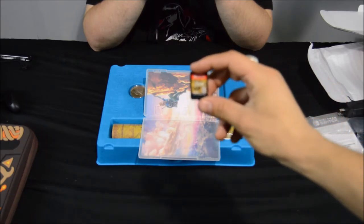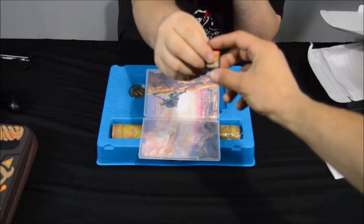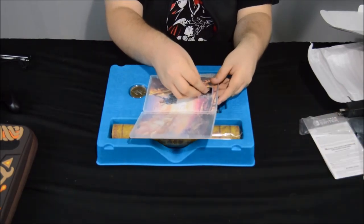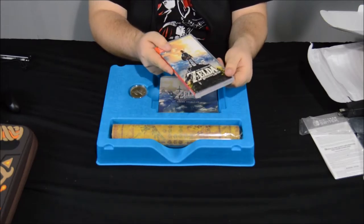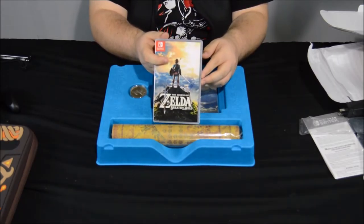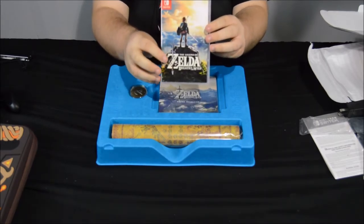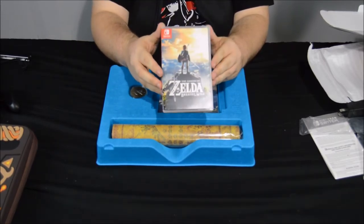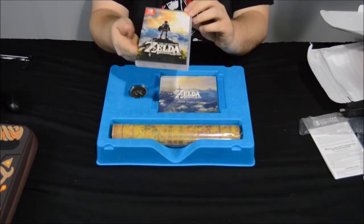It uses a type of flash memory, though, similar to SD cards, which is possibly part of the reason why the Nintendo Switch is able to run so quickly compared to disk storage. Fun fact, cartridges, though smaller, were a lot faster at loading than discs when they first came out. Obviously, the cartridge was there before the disc, but still. Okay, so there's the game itself.